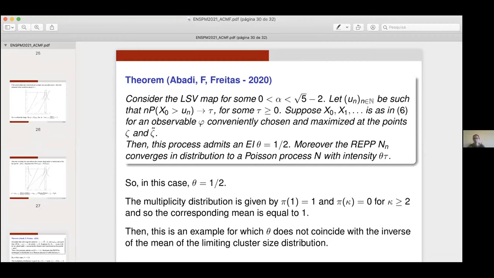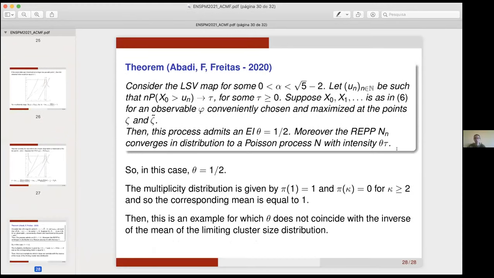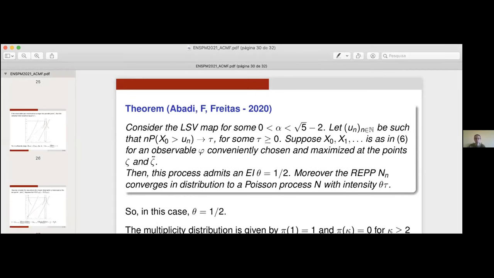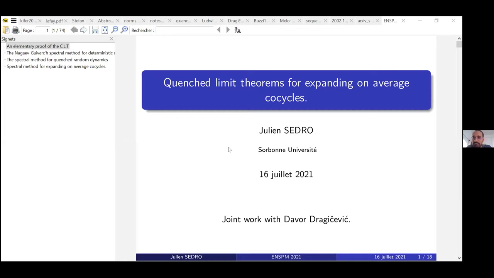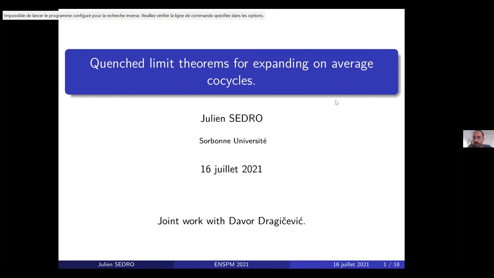Are there any other questions? Okay. If not, since we are a bit late, maybe we can jump to the next talk. Thank you very much, Anna Cristina. And please, Julien, can you please stop the sharing of my screen? Can everybody see? Yes, good. Can everybody hear also? Yeah, so it's full screen now. Okay, great.